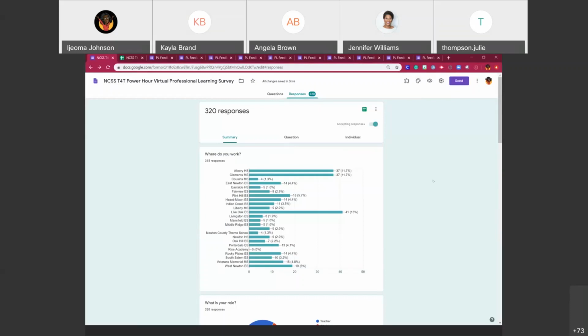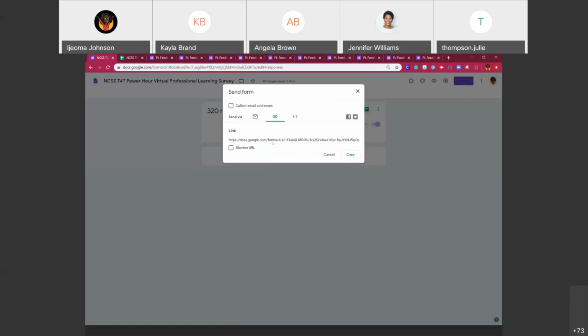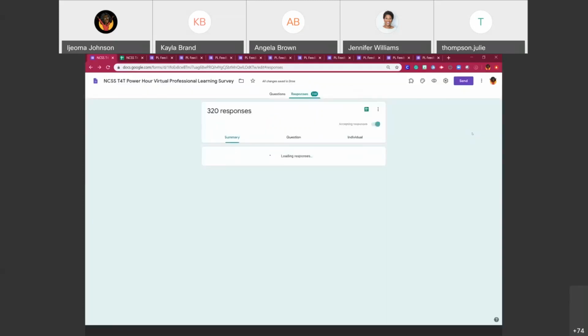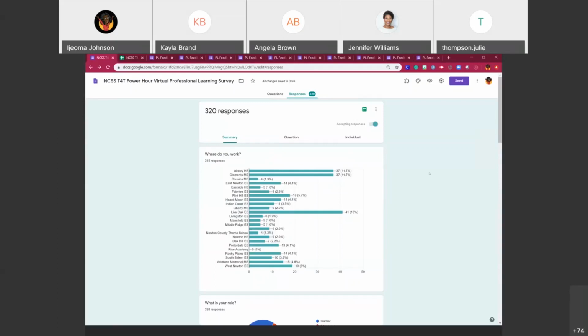You can also take the link to your form and copy this link and make it a QR code. There's so many ways you can bypass having to use pen and paper. I love pen and paper for certain things, but in other ways, I'm always trying to find a digital solution.